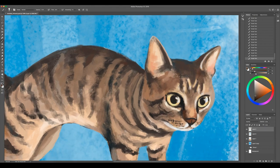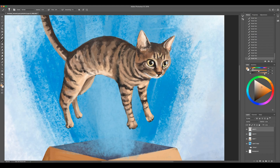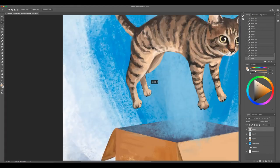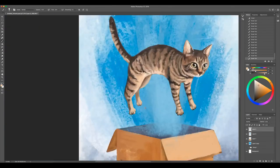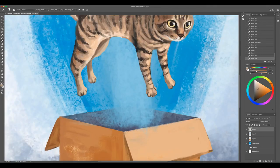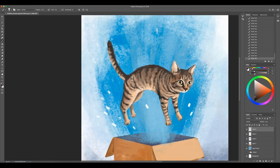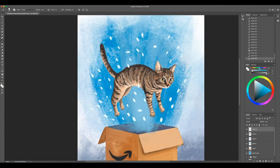Kind of just magically popping out of the shipping box with wide eyes. I used some reference photos I took of my cat, and since I got him when he was already one year old, I always wondered what he looked like as a kitten. So I made his head a little bigger and his features resemble more of a younger cat. For this painting I used a textured brush which I found online, with a nice texture that's rich and smooth — it kind of resembles gouache painting. I did a lot of painting using gouache pigment when I was a kid, so it's very nice to have that texture back in digital painting.